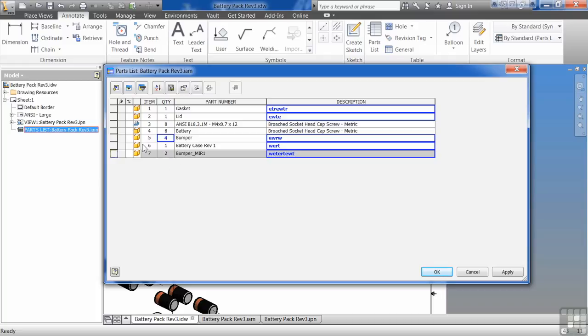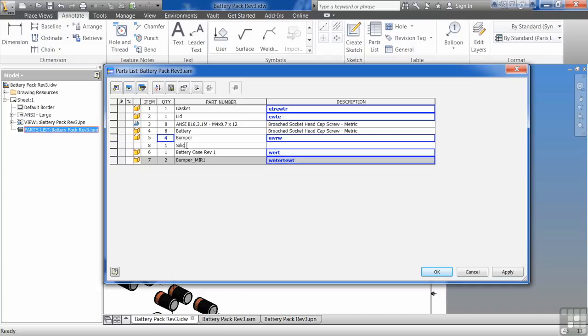I can come in here and I can add information. So I can insert a custom part, and that part is going to be some kind of adhesive or something that you're going to do on the gasket so that it doesn't move around whenever you go to bolt it down. And basically this is a virtual part. This really isn't going to show up. You're not going to model this, but you're just going to take a little bit of silicone and put it around the edge so that the gasket sticks to it while you stick it together.